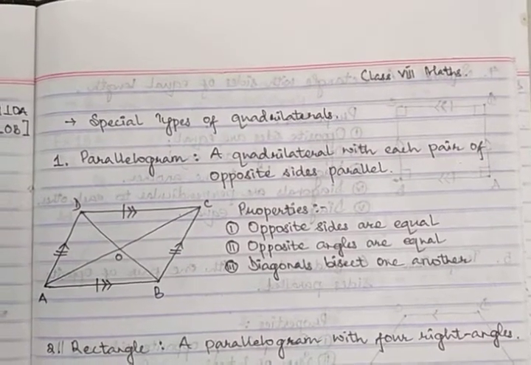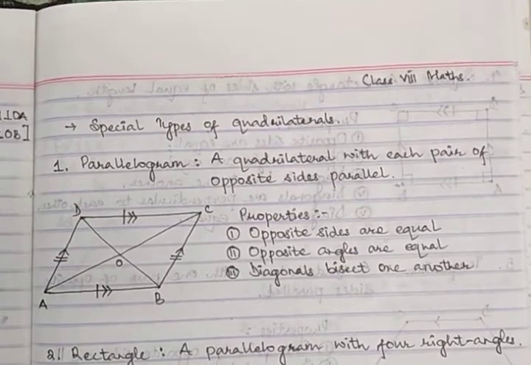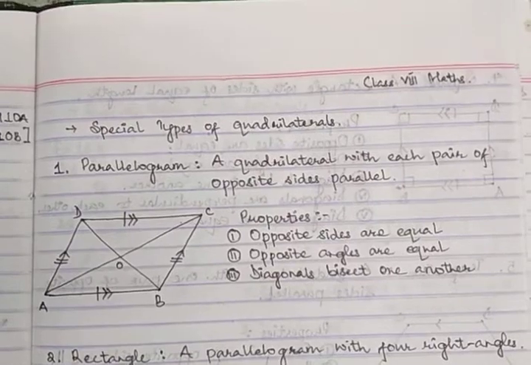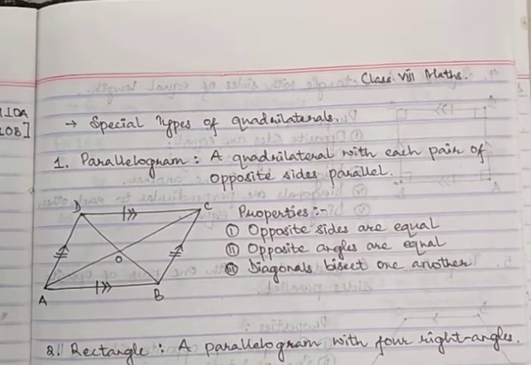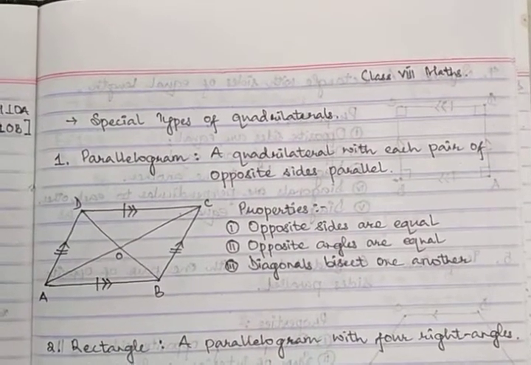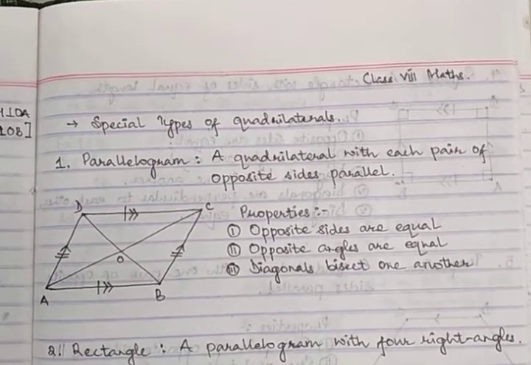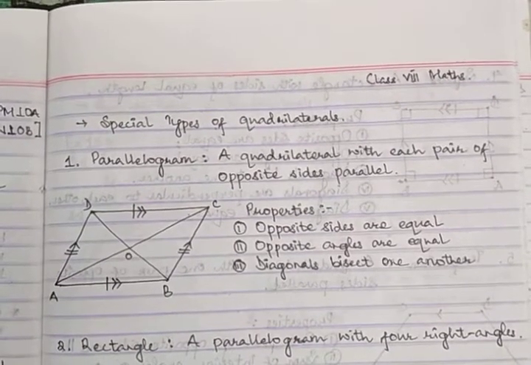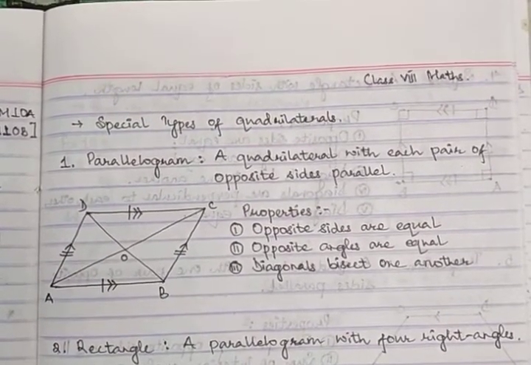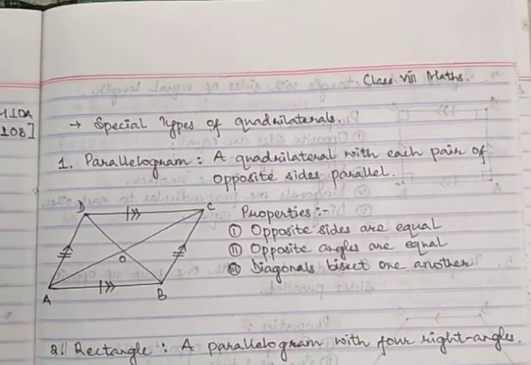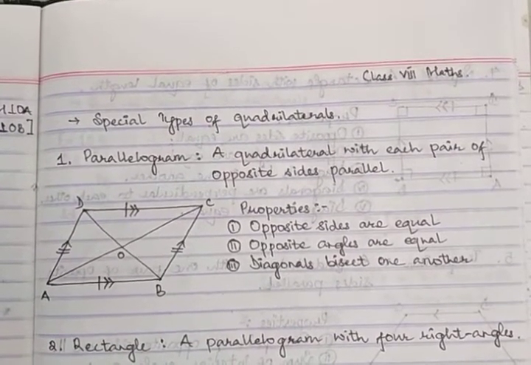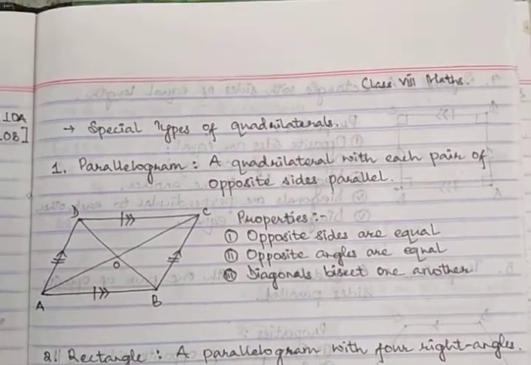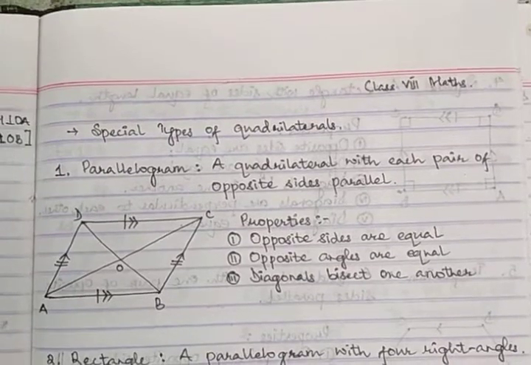I hope you kids have gone through the previous video as well, since we have started the quadrilaterals section. In this video, actually, it will be a theoretical part. So what I want you to do is note down all the points given in the video as well. After finishing this video, I hope that you will be able to get to know the different types of quadrilaterals.